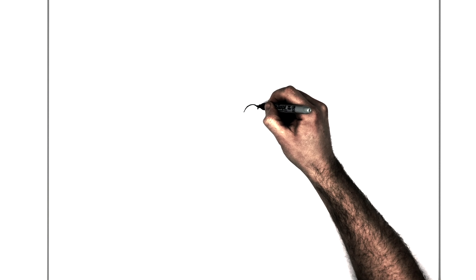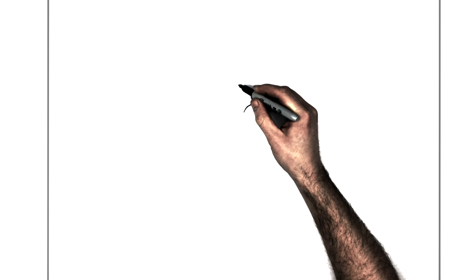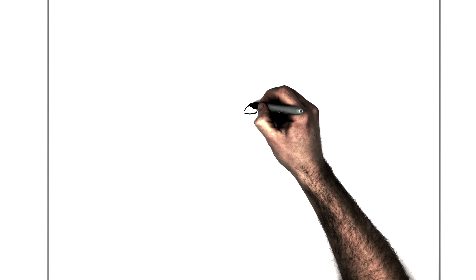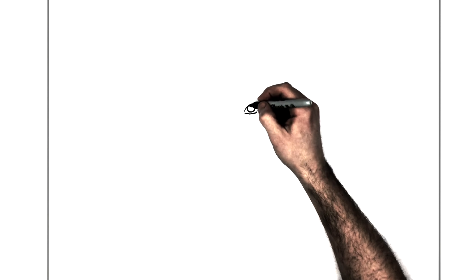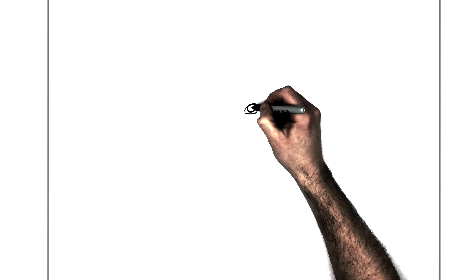The eyelid comes down to a bit of a point and then thicken it up along the back. That's the kind of shape we're going for. Then his bottom eyelid just down here comes across, nearly touches the inside line just there. Then the iris circle in there. So these are the Sage and Kurama eyes.